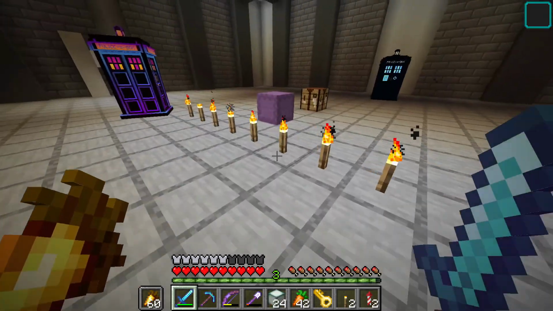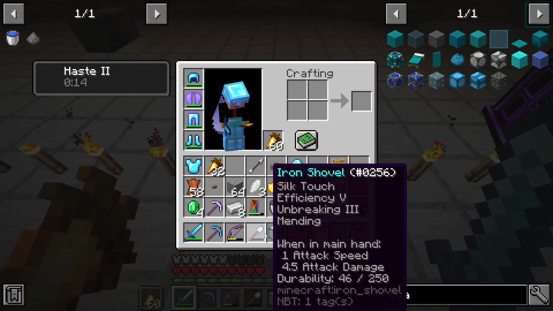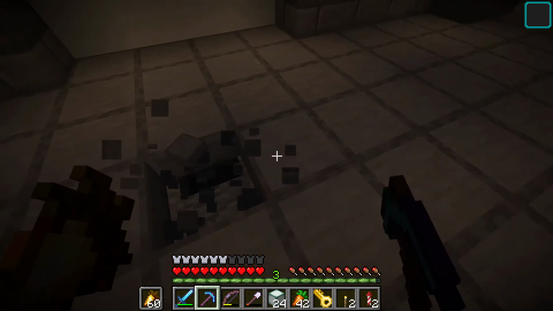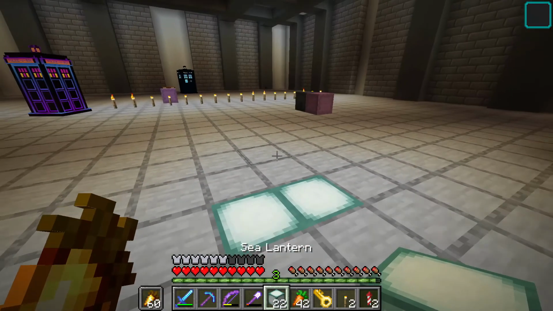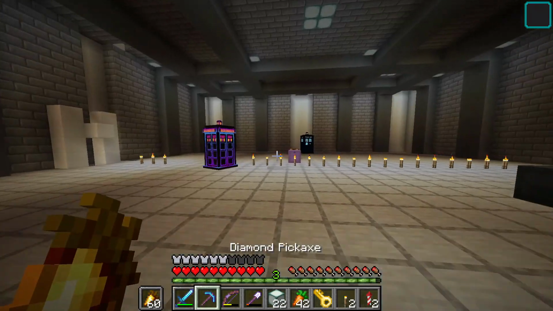And so one of the ways you can sort that out without just spamming torches everywhere is through the use of sea lanterns, as you can see here. So I could just put them in the floor. I mean, it wouldn't look awful. It does look a little bit out of place though, and you can hide them with carpet if you want. That's probably what I'm going to do.